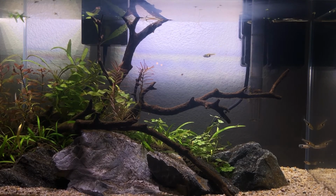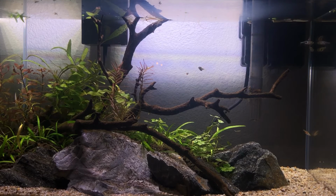I'm really hoping that I can keep it clean because there's no CO2 in here, so algae is gonna run amok eventually. It's gonna happen. So I might actually get some Nerite snails as well. I don't normally like getting snails, but I might because some of those Nerite snails are really nice. I've never been able to find them, but the local fish store that I go to, where I got these little Rasboras, has like the nice Nerite snails, like those race track looking ones, the horned ones, zebra ones. They're really nice. So I might actually get some of those. But for now, this is it.